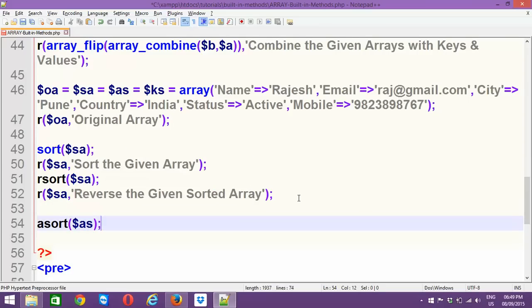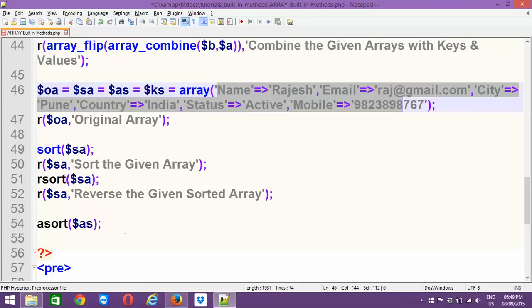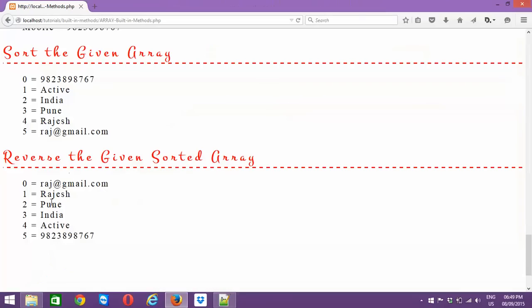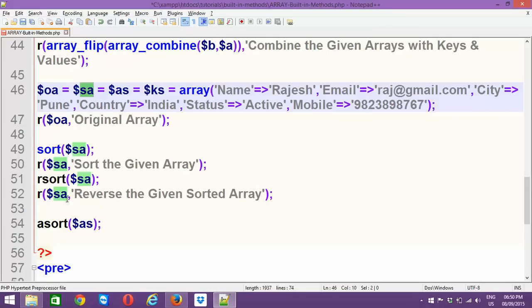Okay, so let's go with another function called asort of $AS. This time I'm taking the original array $AS, because with $SA I've currently lost the keys. $SA is now holding a numbered array, but if I use $AS, it would again give me keys. What is asort? A means associative sort. What exactly will associative sort do?